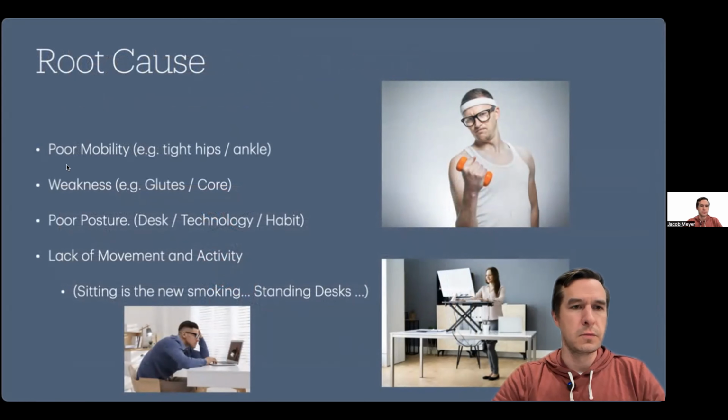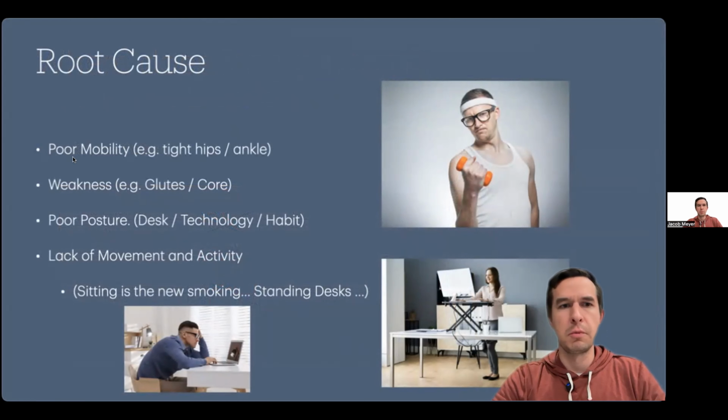So here we're going to look at some poor mobility. This could be tight hips, tight ankles. Okay, so mobility, just range of motion. How far does something move? Some of our movement screens we've done on the first 3 days, we're already starting to touch on this. So some of this should sound a little familiar. Now we're just finally bringing it together.